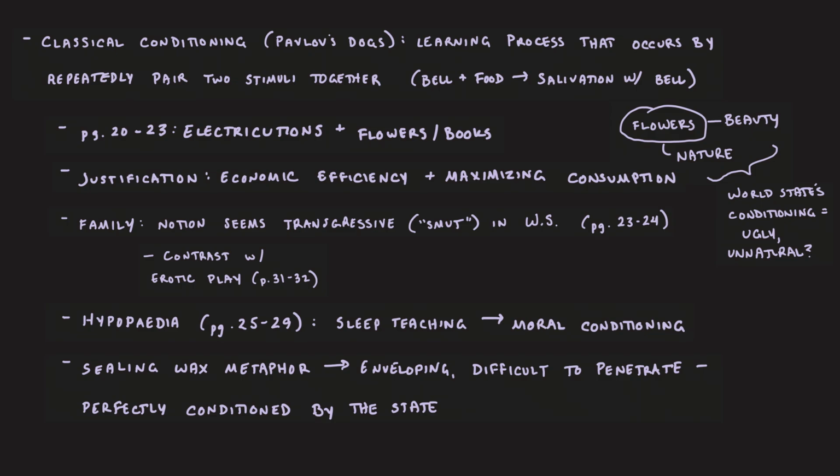So we can see the sealing wax metaphor establishes how effective the conditioning by the state is and encrusts the mind until the mind is the suggestions given by the state. So, okay, by the end of chapter 1 and by the end of chapter 2, we have a very clear vision of how the world state conditions people both before they are born and after they are born, so that they are perfectly obedient subjects of the world state. Again, I'm guessing right now you all feel deeply, deeply uncomfortable with the tactics the world state is using. But the question we'll have to explore in the next chapter is why they are doing this.